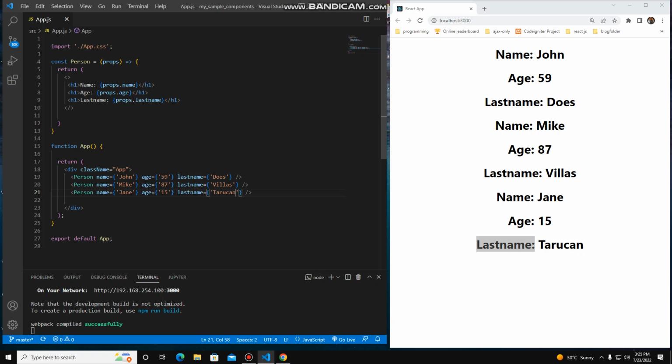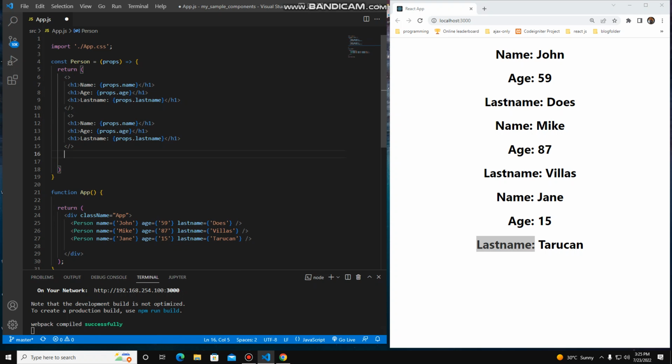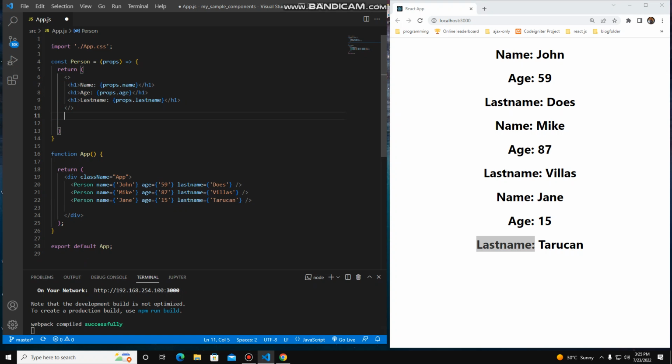Because usually, guys, if we want to make our person, we can just duplicate this code, right? Name, and then maybe we can duplicate this, for example, copy. We can just copy here, okay, and then copy again. So in this case in React, this is why props is related to components.